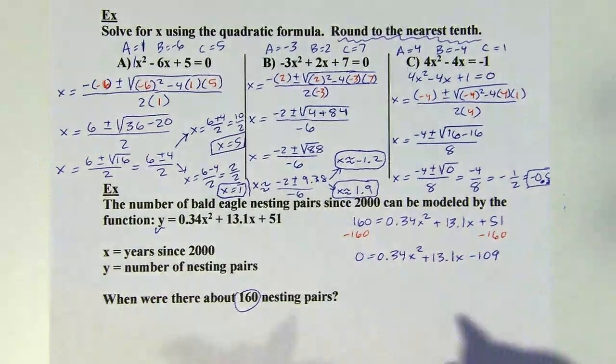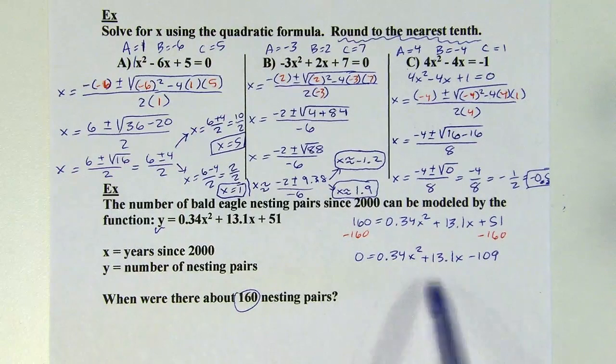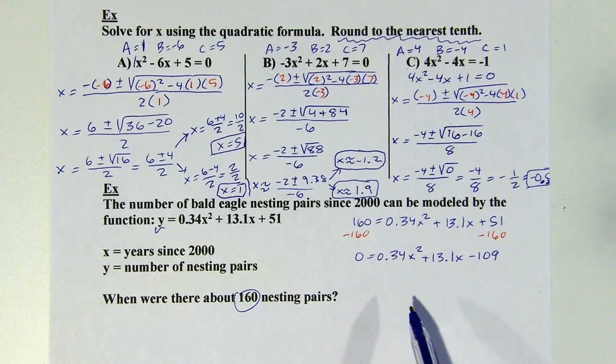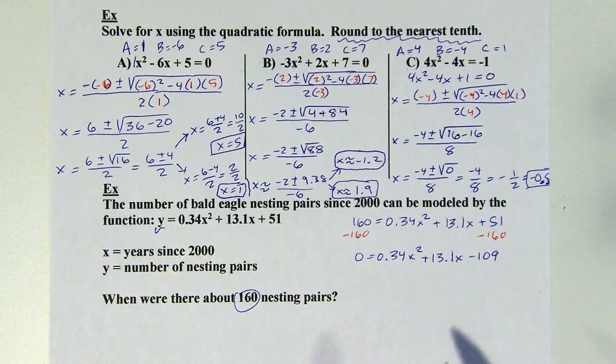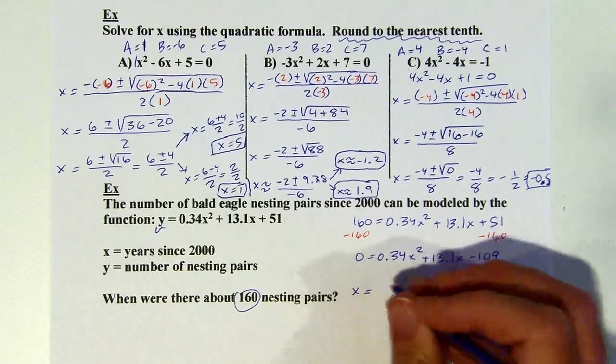Okay, now there are other ways to solve this. I could graph the related equation and look for x-intercepts, but that would be a pain with these decimals. Also, this doesn't look like it'd be fun to try to factor, but that would be another option. So this is a great time to use the quadratic formula when you have decimals or when you have large numbers. Those are good times to use the quadratic formula. Okay, so let's get to it.